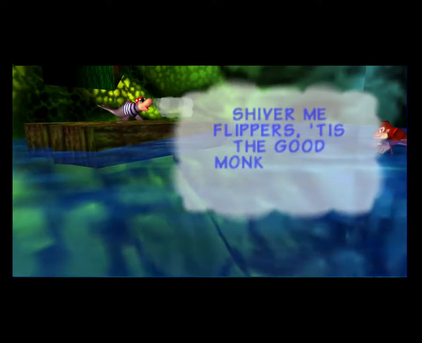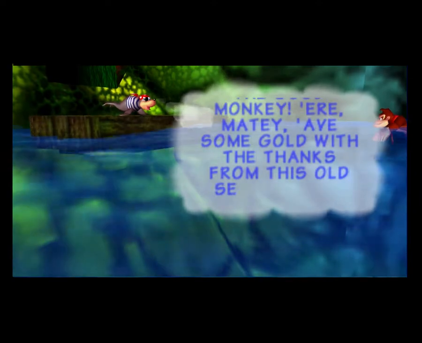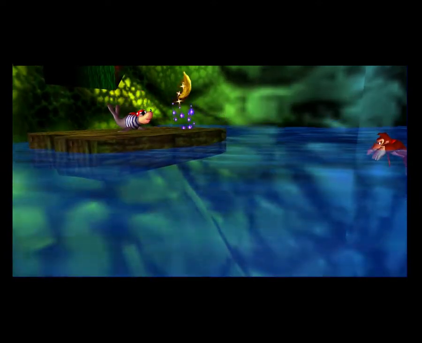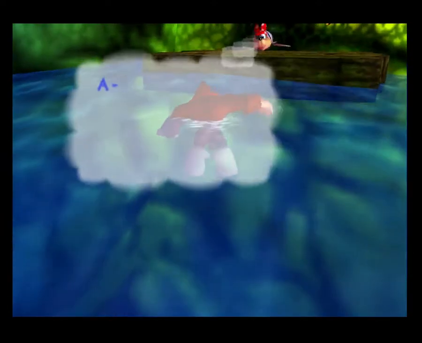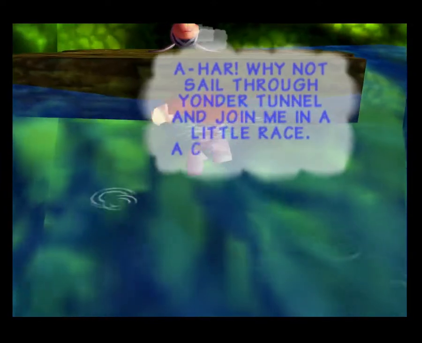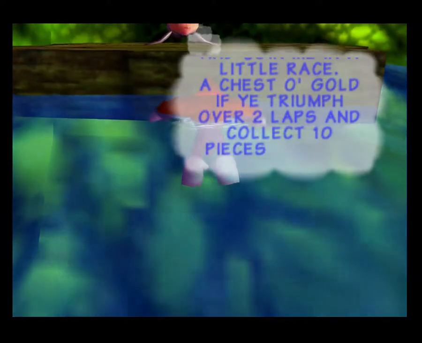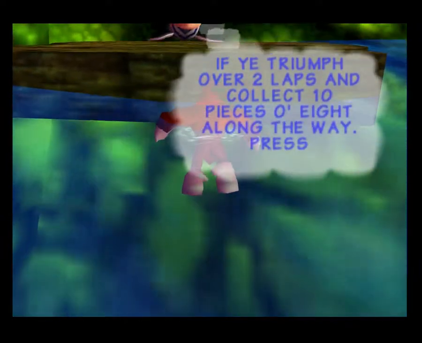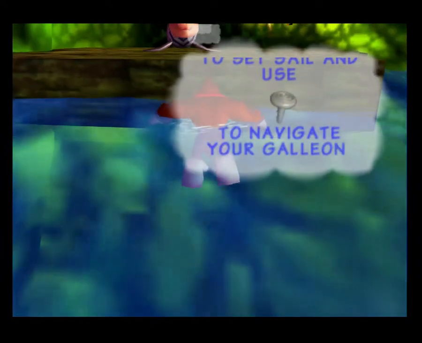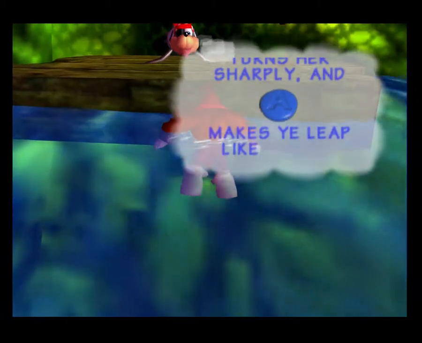Shiver me flippers, 'tis the good monkey. Here, matey, have some gold with thanks from this old sea dog. Pirate. Seal, he said. Ahar, why not sail through yonder tunnel and join me in a little race? A chest of gold if you triumph over 2 laps, and collect 10 pieces of 8 along the way. Press Z to set sail and use control stick to navigate your galleon. R turns sharply, and A makes you leap like a seal.